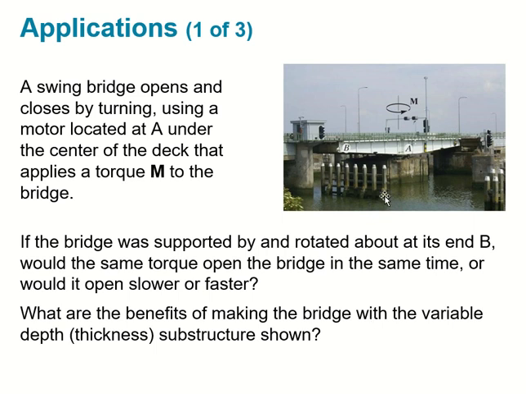So what are the benefits of making the bridge with a variable depth structure as shown? Right now you're going to start to think about what's going on in this motion, open and close. You always have a support right there, where the center is. When you look at the geometry, it is just circular anyway, so you do have some form of rotation right here to open the swing bridge. These are the things you want to think about before we get into the chapter, so you can design a better swing bridge.